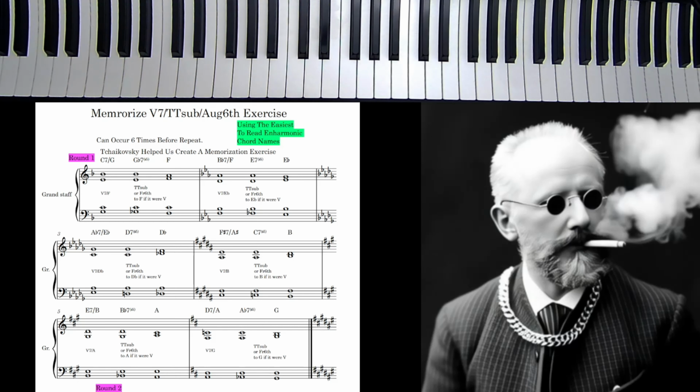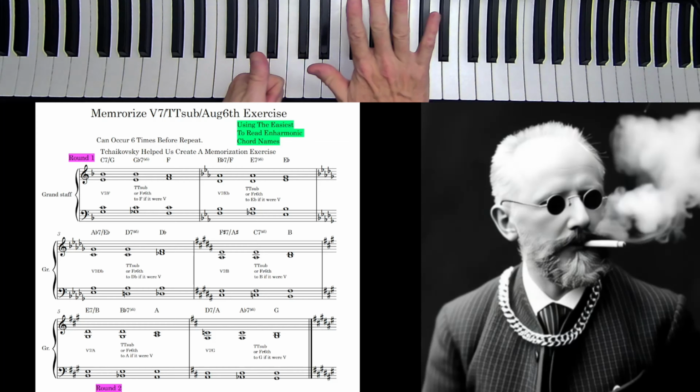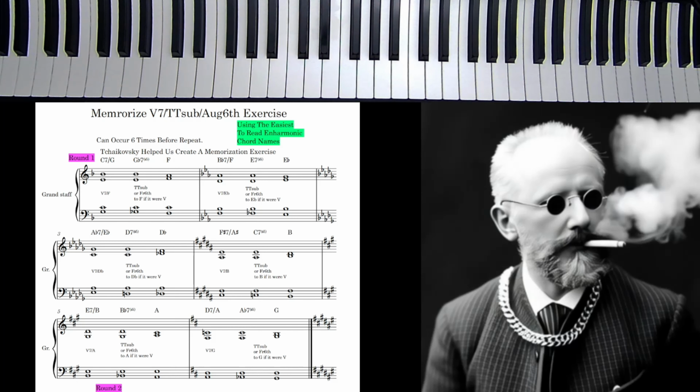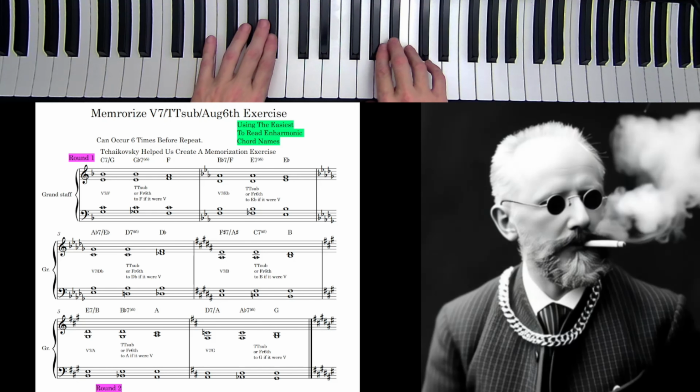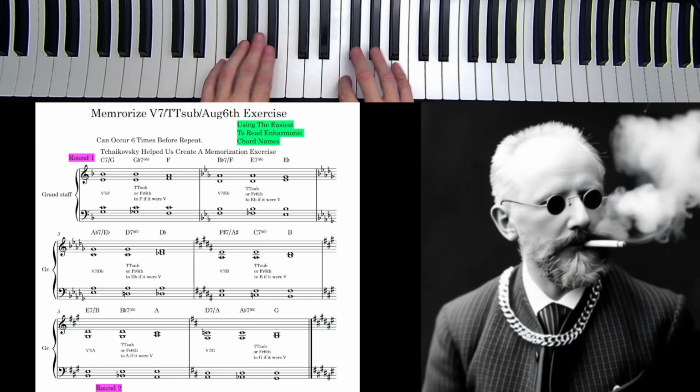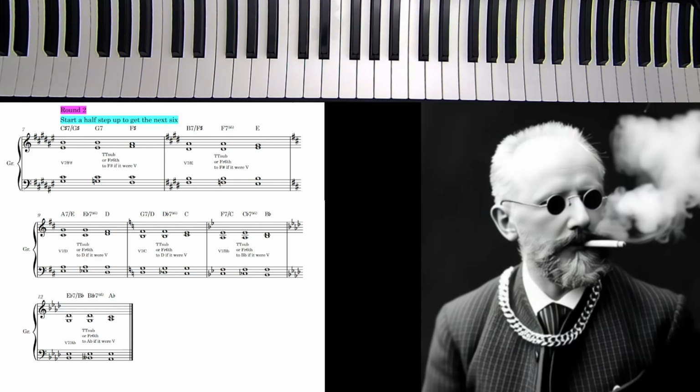Now this will only occur 6 times. It skips every other key if you're going around the circle of 5ths counterclockwise. So we're getting 2 moves basically that would move to a specific chord. C7 or the G flat 7 flat 5. Whatever you want to call it. We're not going to call it any fancy name. And it depends on the destination. That could be the augmented 6 chord or the tritone substitution, depending on the destination chord as a tonic or a dominant.